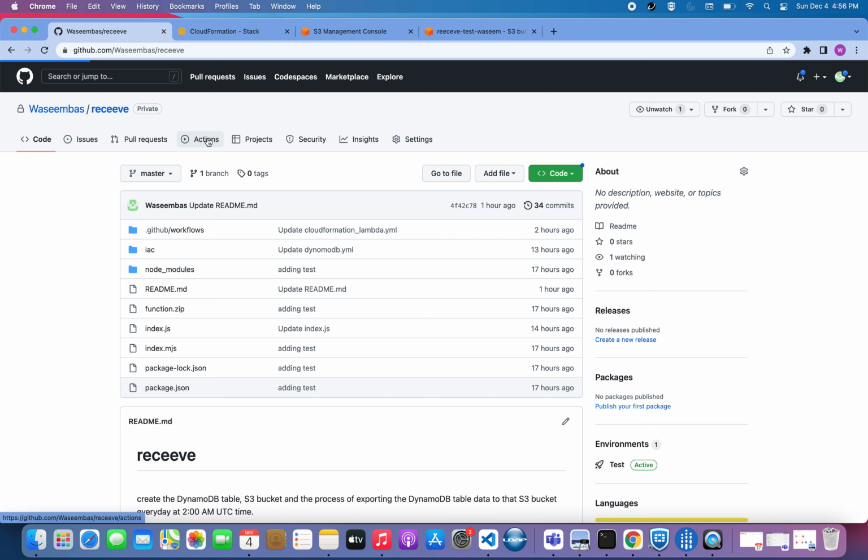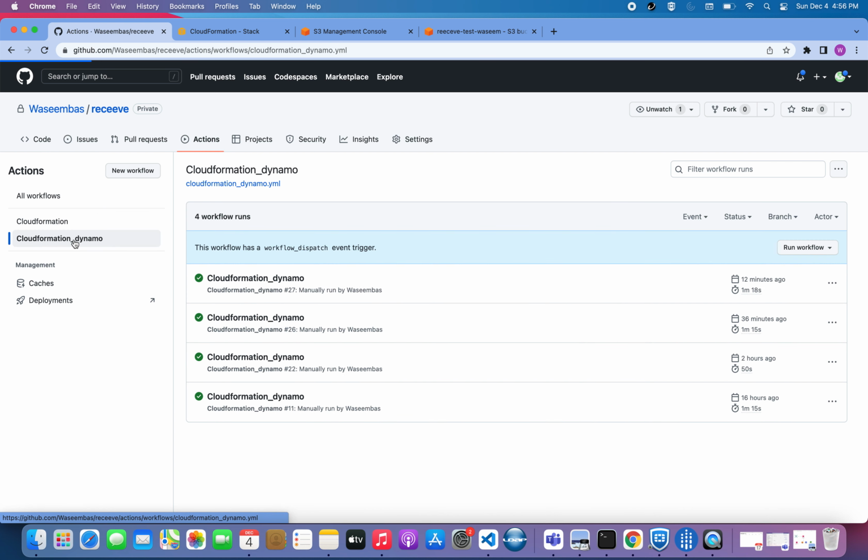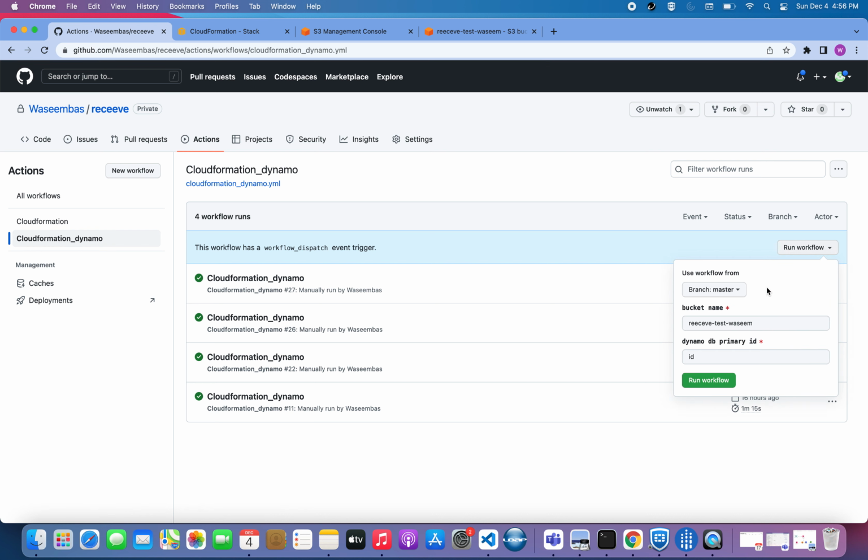Let me come here. This is my DynamoDB GitHub Action workflow. These are our inputs. Here we have a master branch, bucket name, and DynamoDB. Bucket name is for storing the S3 data, and DynamoDB is required during creation time of DynamoDB, because it is compulsory that we have a DynamoDB primary ID.